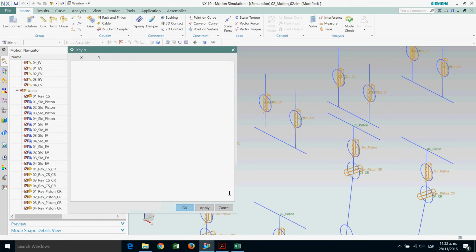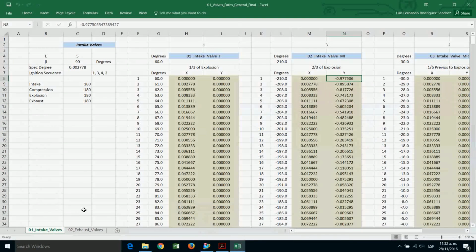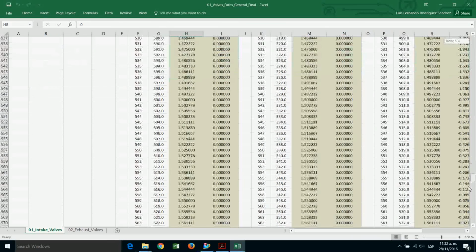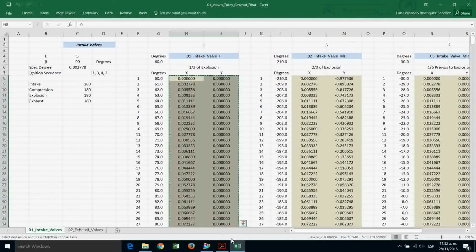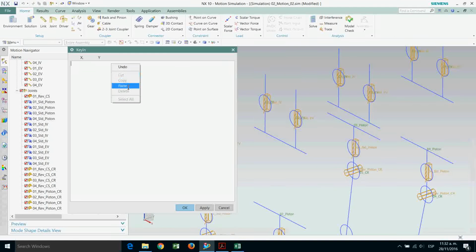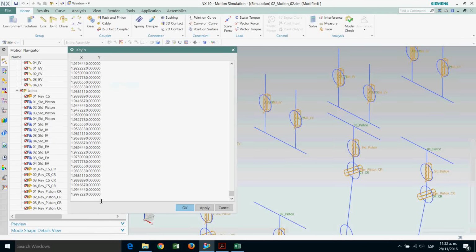Keying, let me delete it, and let's go to intake valves and only the gray area, copy, and then paste, delete the last space.